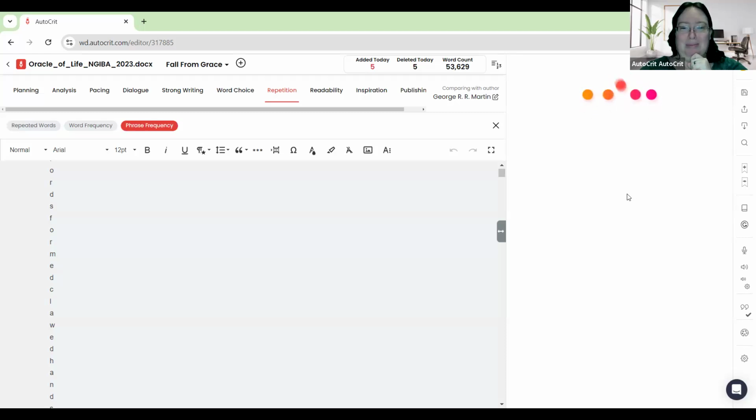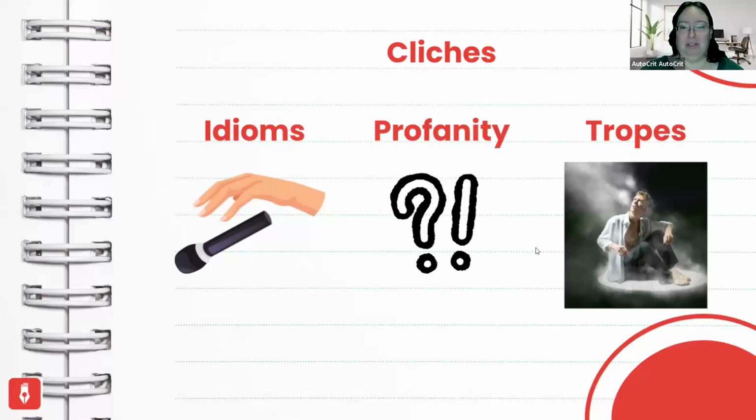This is the one that I would look at for line editing. My poor book is like, no, I'm done with you right now. But you're going to go through your phrases and make sure that you don't have a phrase you overuse. It's okay to give somebody a specific line that they're known for saying, but they shouldn't say it every single time they have a piece of dialogue. It's also okay to have things like, I know I do whirling and twirling. She whirled into the room. She twirled into the room. But I don't need to have that, I think, what did we say in my first book? Like 57 times. So watch for your phrases, because those are going to have to be replaced on a line level with something else, which is why they are going to be in your line editing portion.